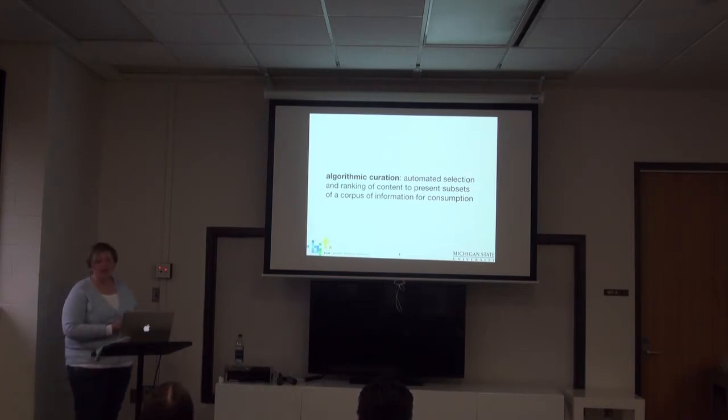So Facebook uses an algorithm. Basically, an algorithm is a process or a set of rules for completing a task or solving a problem to rank the posts that you see when you visit your newsfeed. I'm sure everyone has experienced the newsfeed, so I'm going to assume that you all know what Facebook is. So I call this algorithmic curation, the automatic selection and ranking of content to present to people. The algorithm directs our attention to posts that the ranking system thinks we will find most interesting, basically by putting those more interesting posts closer to the top of the newsfeed. And the less interesting posts, it publishes further down in the newsfeed.